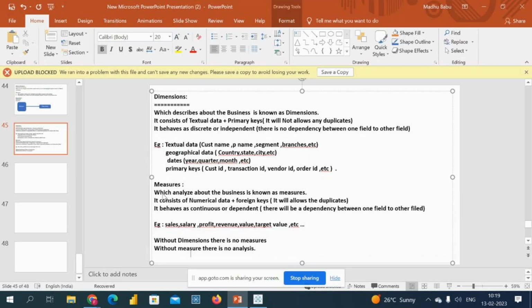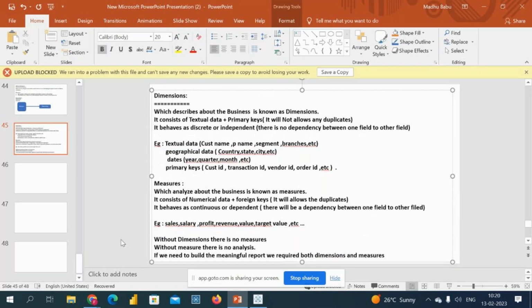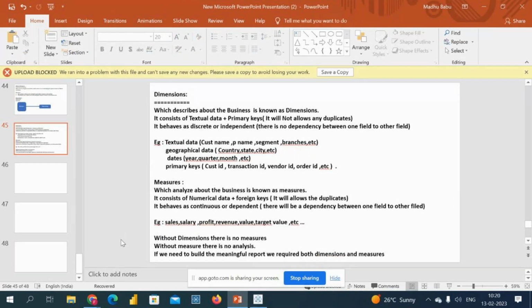If we need to build a meaningful report, we require both dimensions and measures. If we want to build a meaningful report, we require dimensions and measures. Then only we will be able to build it.